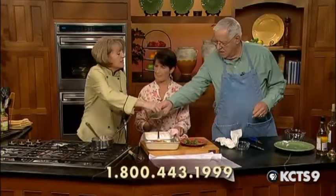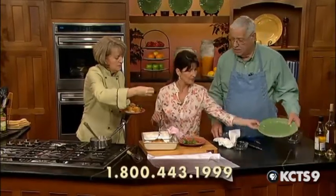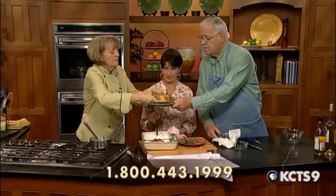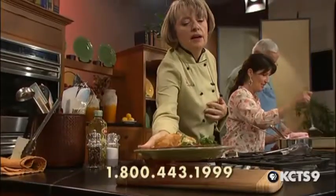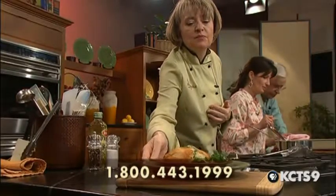Then, George, could you hand me that green plate, please? This? Oh, look at that. It smells fantastic. And the green plate, please. And the what? The green plate. Oh, the green plate. Yeah. Thank you. Oh, this is absolutely beautiful. Second one.